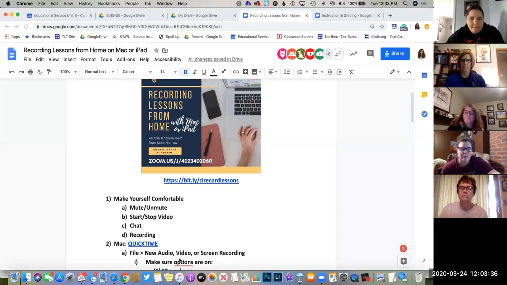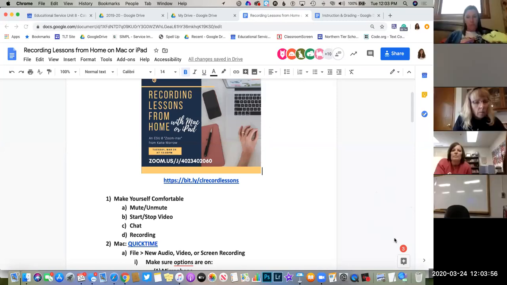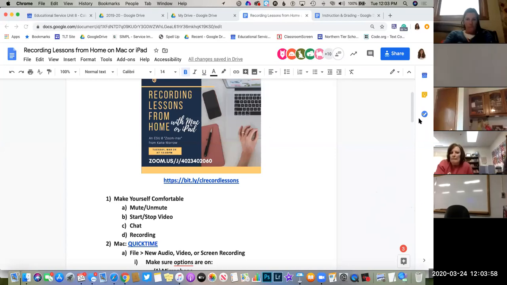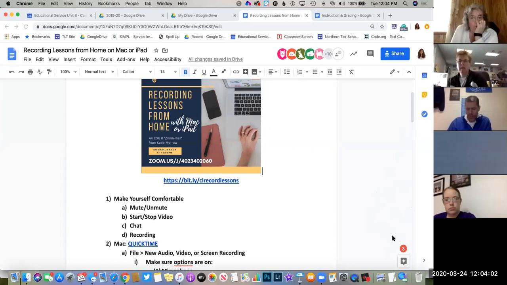Also, definitely find the chat button in the bottom middle of your toolbar of Zoom, because that's how you can just type a message to the whole group. We can use that chat as kind of a back channel. And at the end of this, I'm definitely planning on getting some time allowed for your questions. And so you can, there we go, I'm gonna mute Maureen and she can unmute herself. But you can definitely type your questions in that back channel and then I can see them later on.